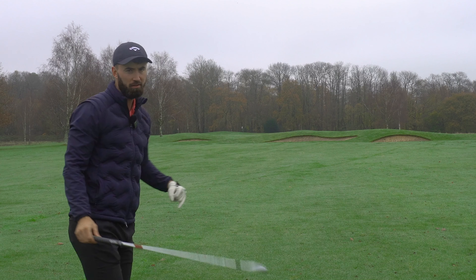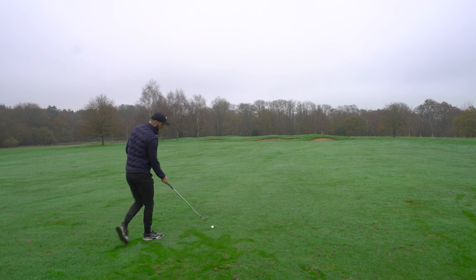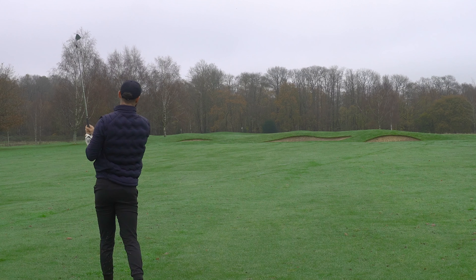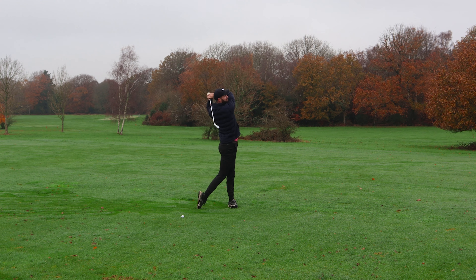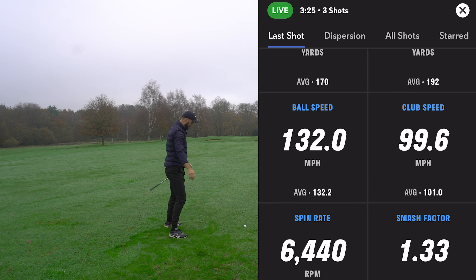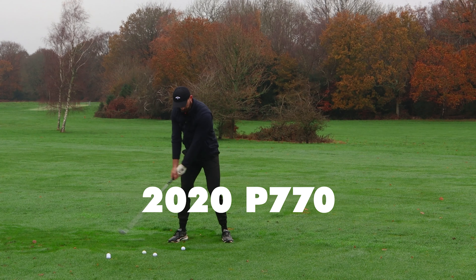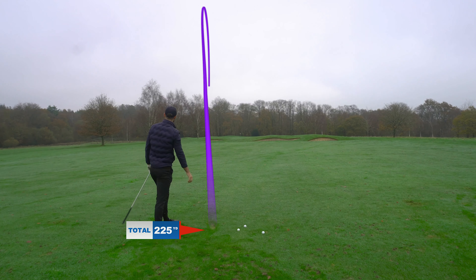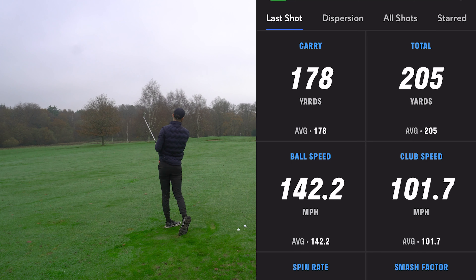Here we are about 185 yards away on the Kingfisher course at Manning's Heath Golf and Wine Estate — it's very wet, that's why I've teed it up. Got the brand new P770 first. Now that I'm outside you can really tell it does look a lot more compact than the previous 2020 model, but I like it. Now the 2020 P770 — slightly different. Didn't hit those ones particularly well with the 2022 model. It's just looking like a slightly higher ball flight in comparison to the 2022 model, which is quite interesting.